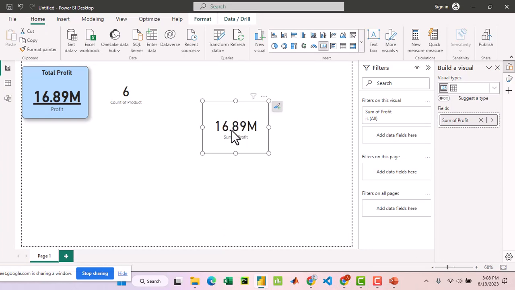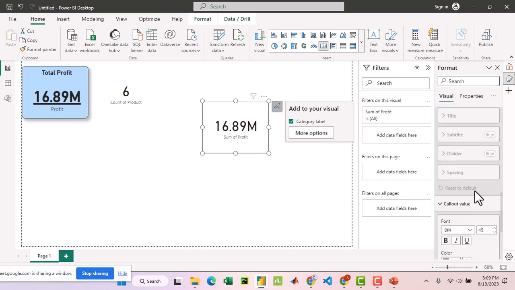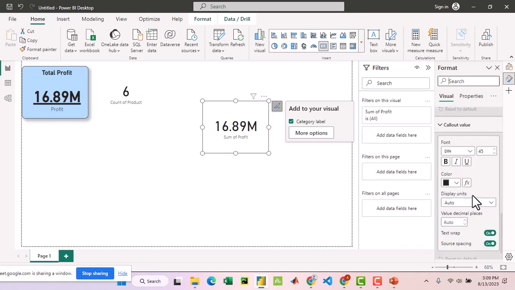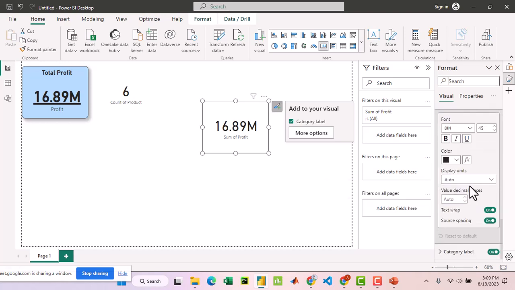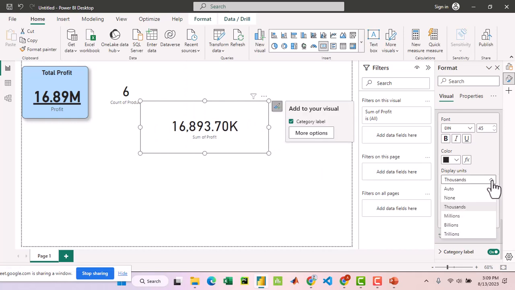Okay. So here we can see that it is in a million form, right? We can also change it to actual values or in thousands. So let's do that. Here we move down to the values, right? So display units. This is where if you wanted to change it to thousands, you select 1000, and now it will give you in a 1000 form, right?